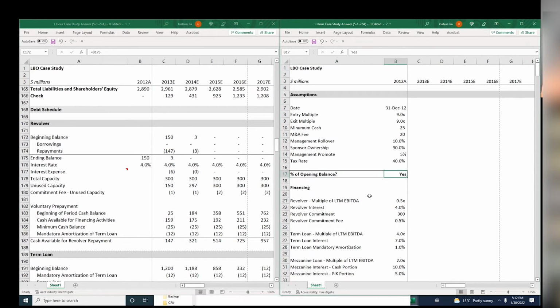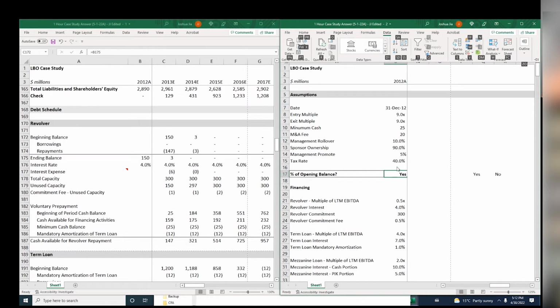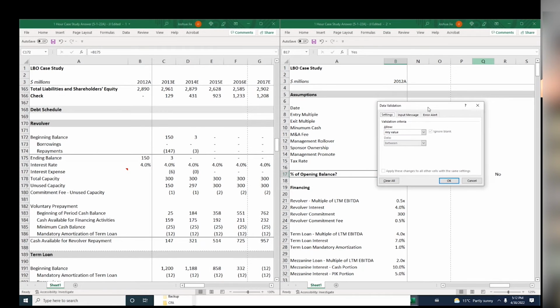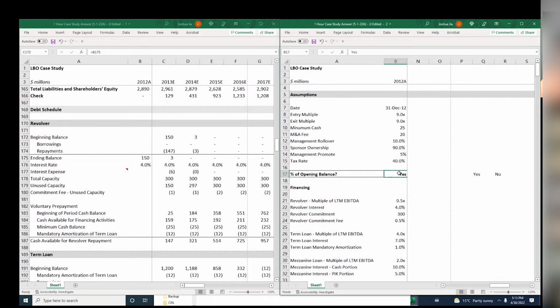And the way you do the switch, by the way, is you go to the side here, add a little yes, add a little no. I don't know if this is the best way to do it. This is the way I do it though. And you go Alt, D, L, or Alt VV, I think it is. Specifically, it's data validation. And what I'm gonna do here is I'm gonna say list, right? And I'm just gonna go to source. I'm just gonna select these two things. Boom. Oh, I got a little fancy dropdown. Oh, wait, can you guys see the dropdown? It's even.